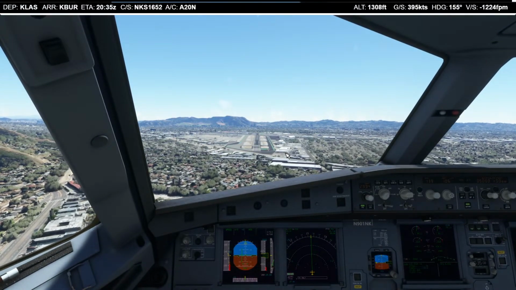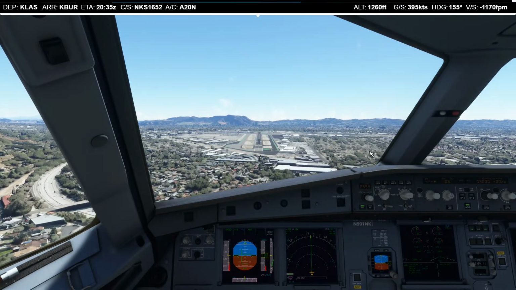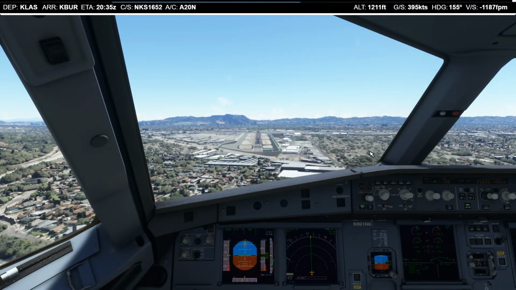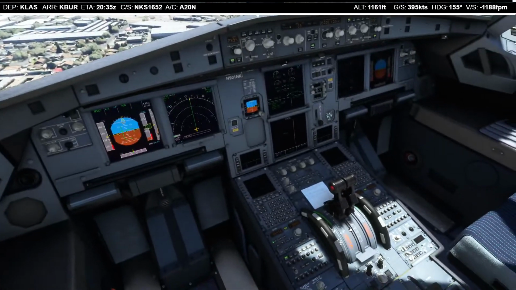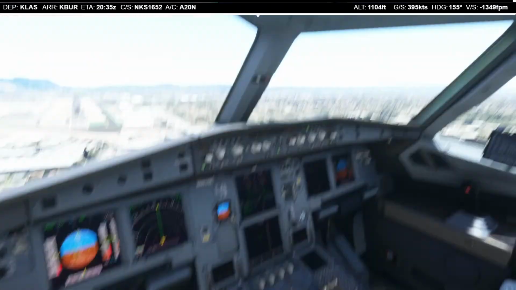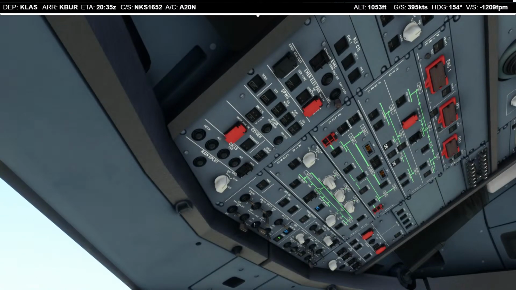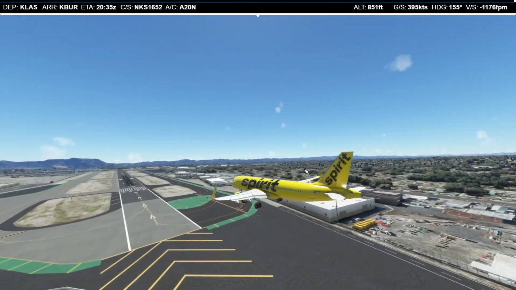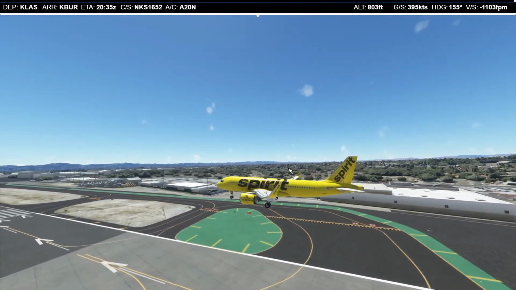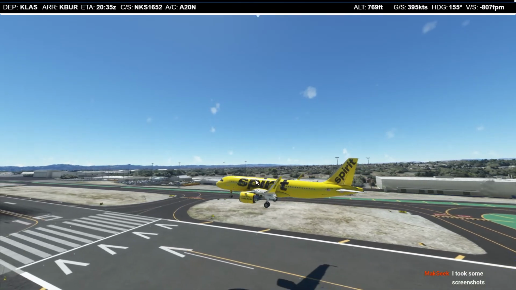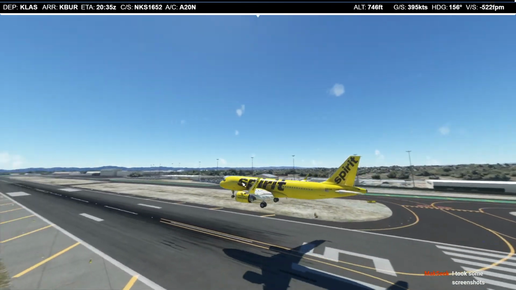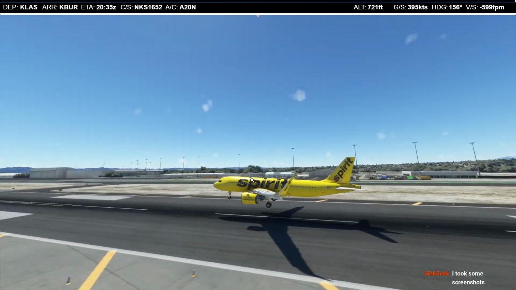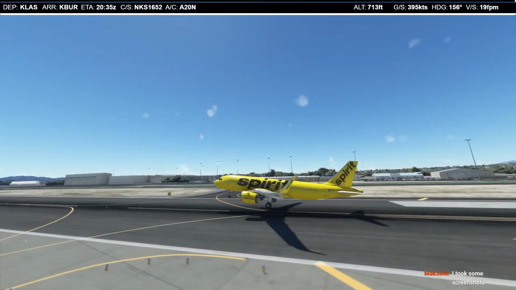The problem was actually the speed was actually fine. The only problem was that when I pulled on the yoke, I departed again, or the aircraft wanted to depart again, but see, and now the aircraft's going up.